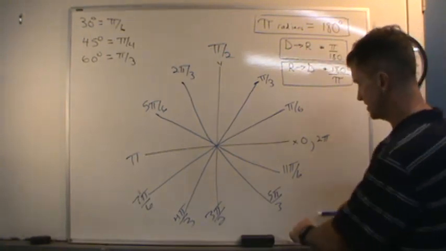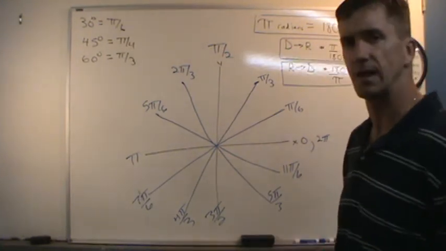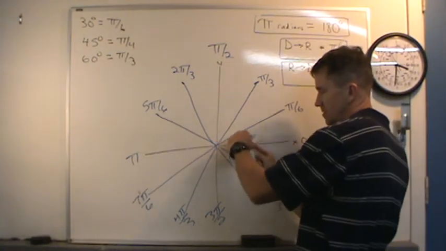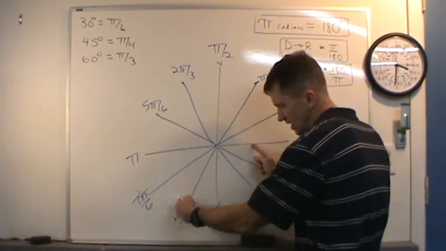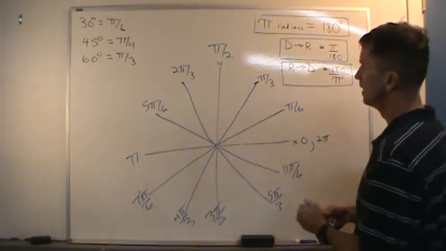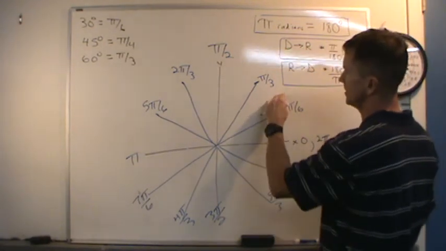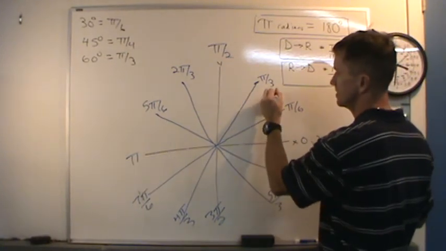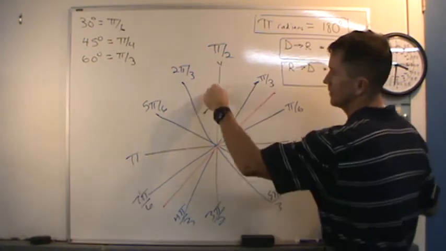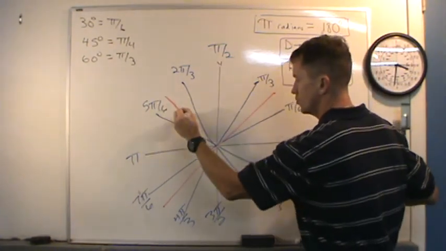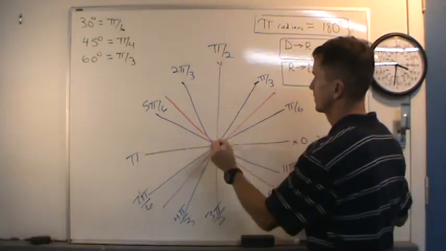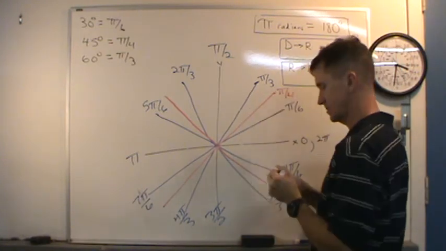Alright? And just a diagram like this helps you become familiar with this. So that 4 pi over 3 we were talking about earlier. An angle in standard position starts here, rotates this way, its terminal side is right here. Okay? Oh, let's do the pi over 4s also. Pi over 4, everyone, that's 45 degrees. That'd be halfway between here and here, its terminal side. I'll put it there and just go right through the origin. That'd be halfway between here and here, another one. Alright, that's good enough. So this is pi over 4 radians.